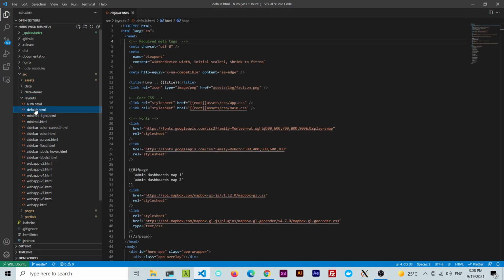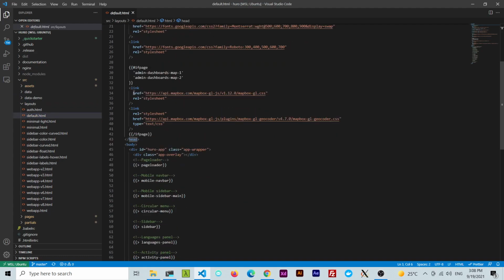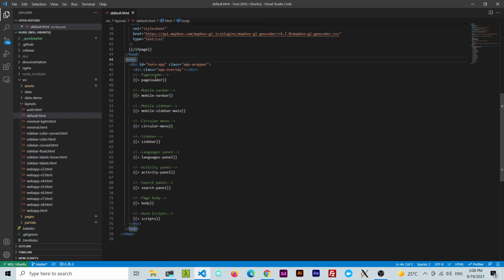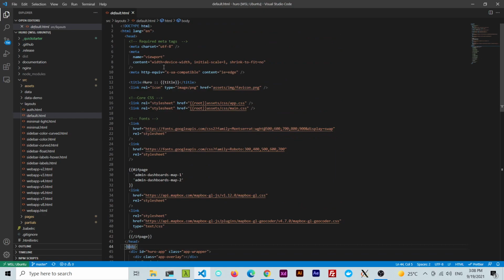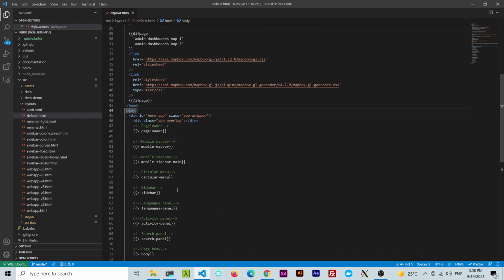It has everything that's in the head tag, and the body mainly renders some partials that you define, but we'll get there shortly. So what you need to know is that the layout is the default skeleton that will be used to render your content.